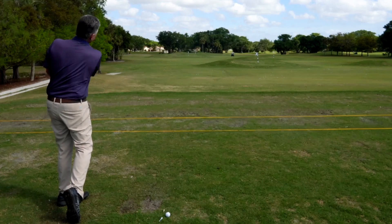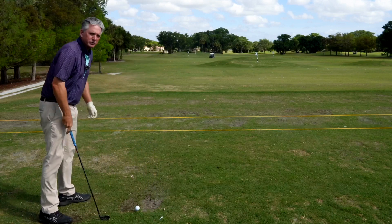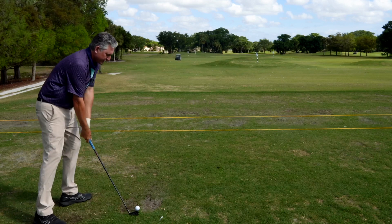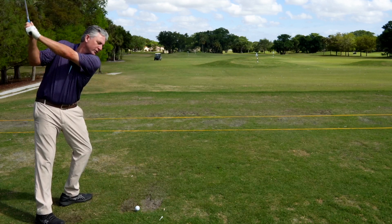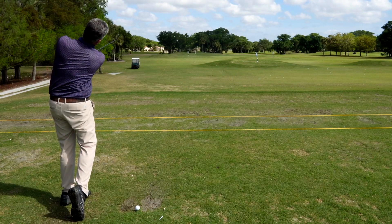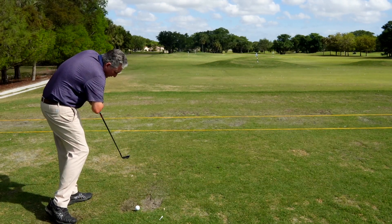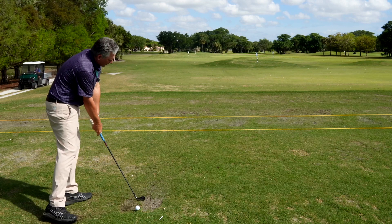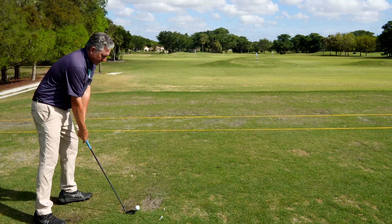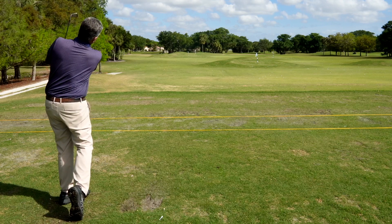Pretty solid, nice little shot there. Most golfers are moving their weight back, cutting across the ball, and their arms are bending. In Stack and Tilt, you can see my elbows are not on either side of me and I'm not flexed forward — that's what most people do wrong. In Stack and Tilt, you're extending, tilting, and turning your body while moving your weight forward. A nice little draw — that's how it works.